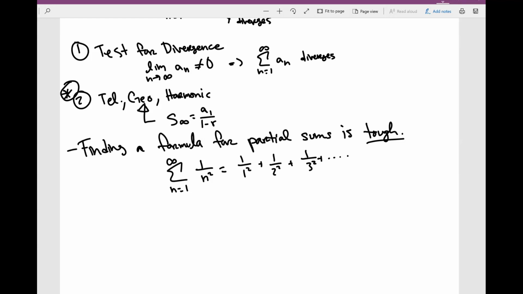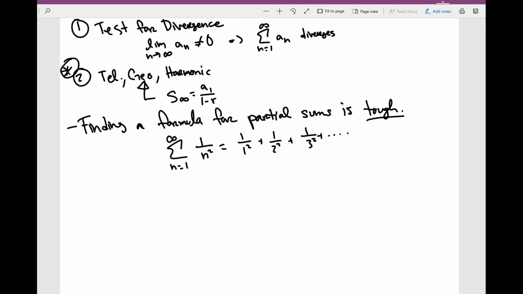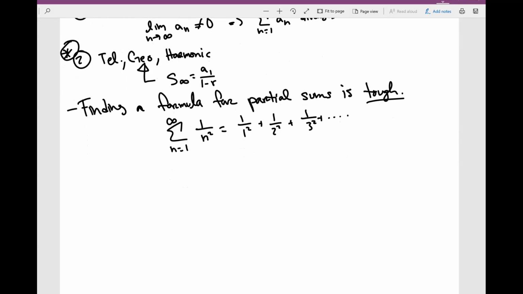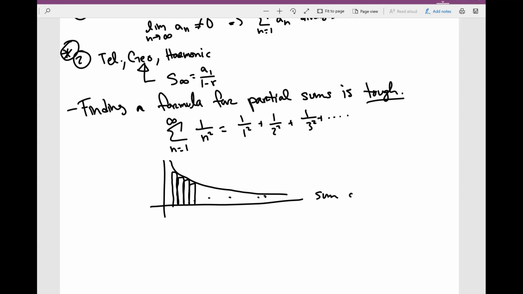Another thing we can try is this: since we're adding things in calculus, we're basically finding the integral. If you look at the equation 1 over n squared and make really, really small rectangles like Riemann sums, like we did before, all the way until we get to infinity, all we're doing is taking the sum of the rectangles, adding them all together, and adding the rectangles basically gives us an integral.